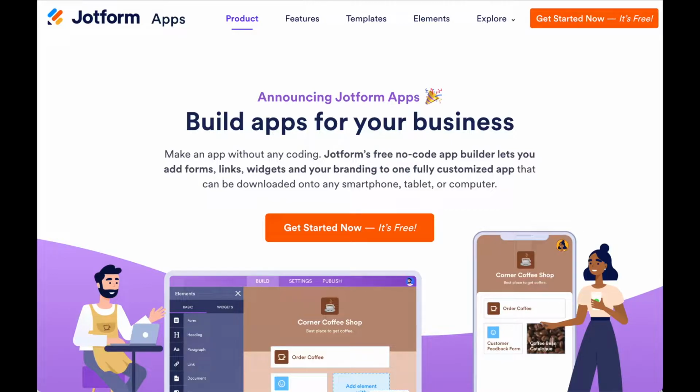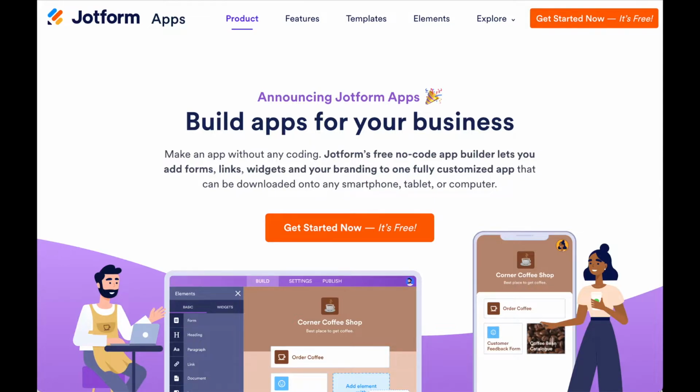So I'm over here now at jotform.com, and if you tap on the product button at the top of the screen, you'll go straight to this nice big announcement all about Jotform apps. If you have spent any time on my blog, classtechtips.com, you know that I've shared Jotform before, and I'm so excited to partner with them to share this big announcement. So Jotform lets you build apps, whether it's for your business, whether it's for your school or district or classroom.